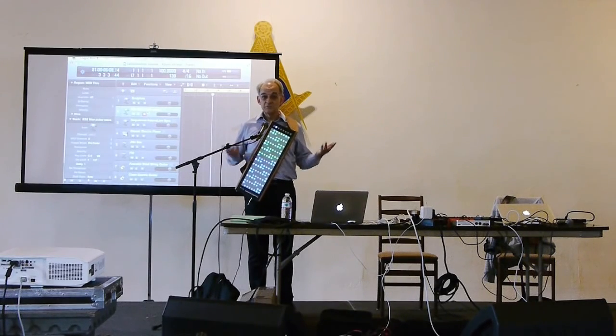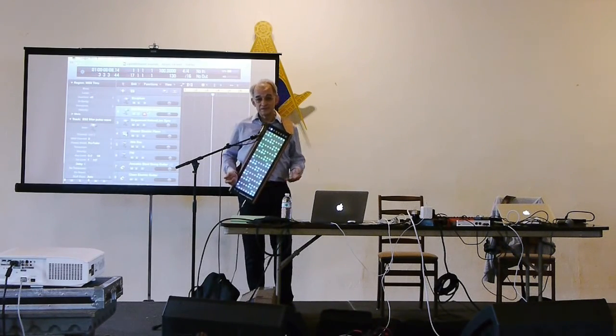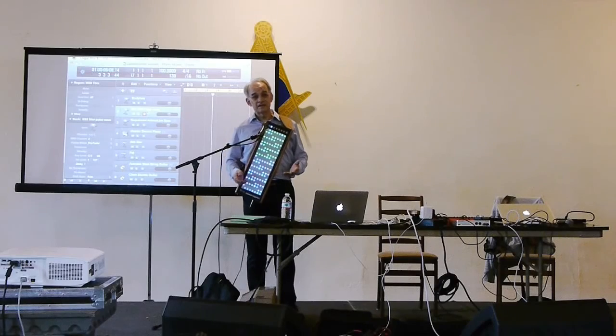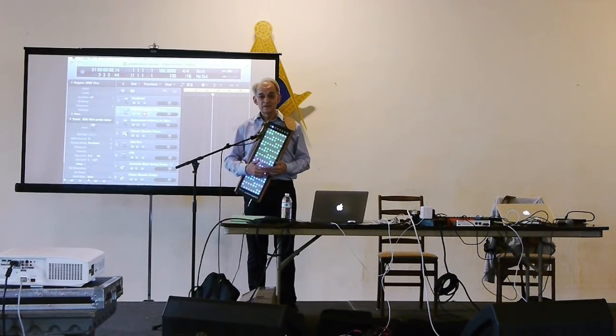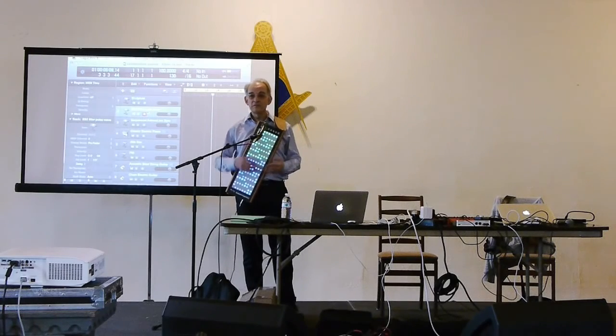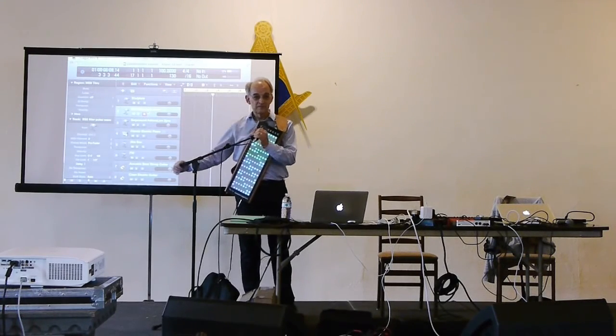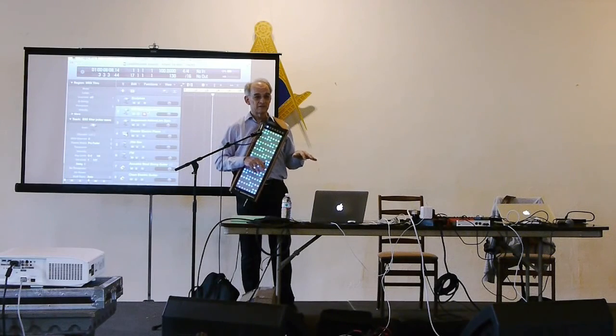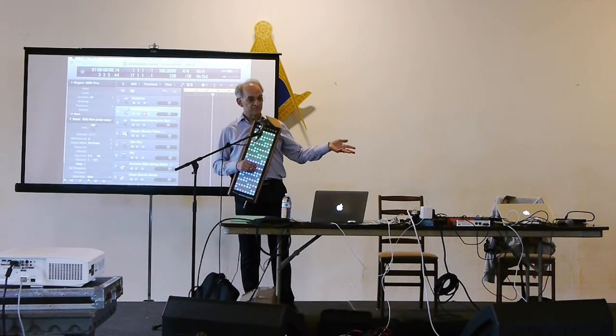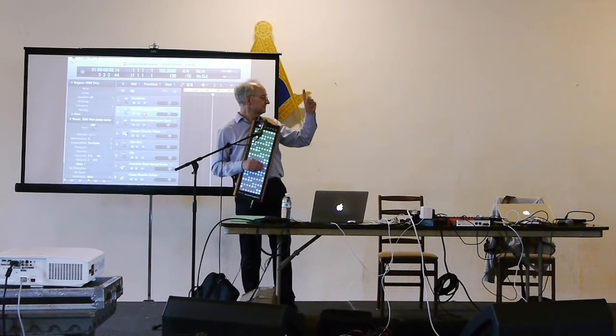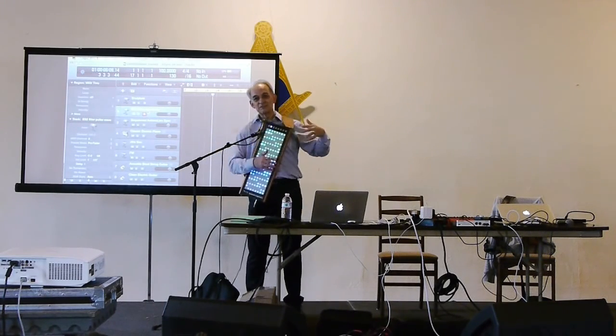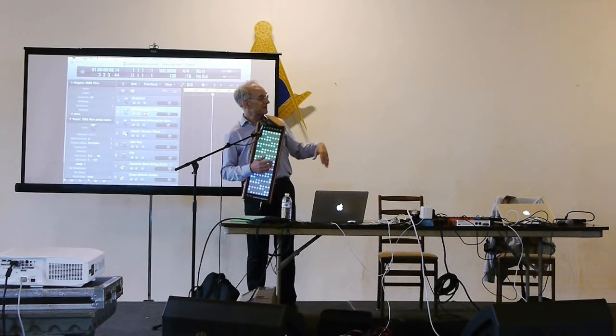The first one, which you probably all know about, is the wonderful Haken Continuum. Who knows about the Continuum? It's just a marvelous instrument. I'm going to play a little video that you may not have seen, which shows that it really can replace a beautiful acoustic instrument. Another one is the Eigenharp. Who knows about the Eigenharp? One of the principal designers and programmers of the Eigenharp, Garrett Bevan, is here today, and he's going to demonstrate the Eigenharp, not the Pico, but the Tau, the middle range unit, which fits easier on an airplane.